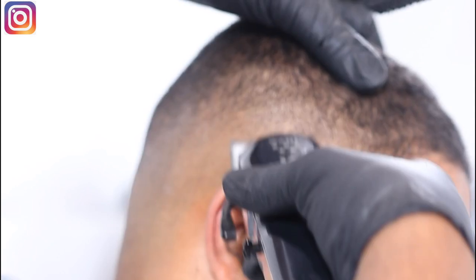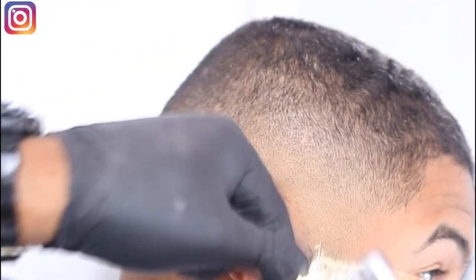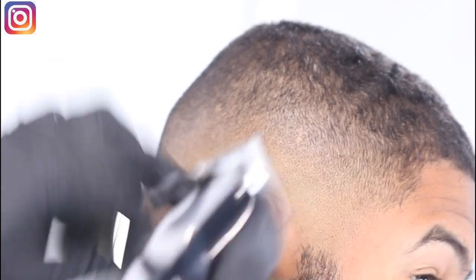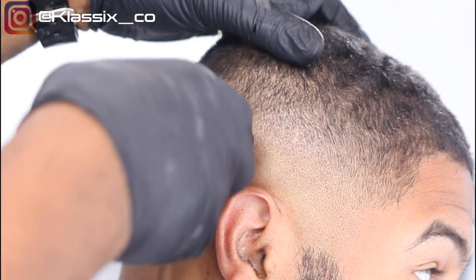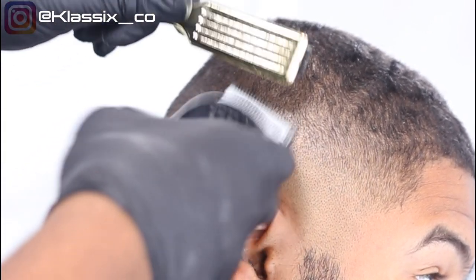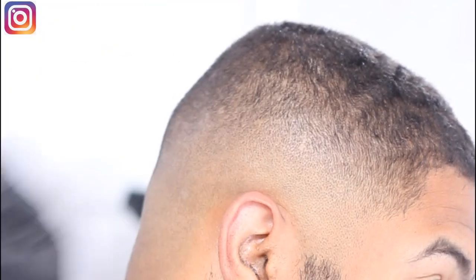Now, for beginners or intermediates, be careful as to how you make that first guideline, because if you don't have the tools to knock that guideline out, you're going to have somebody walking around with a line and a fade. And guess what? At that point, it's not a fade.